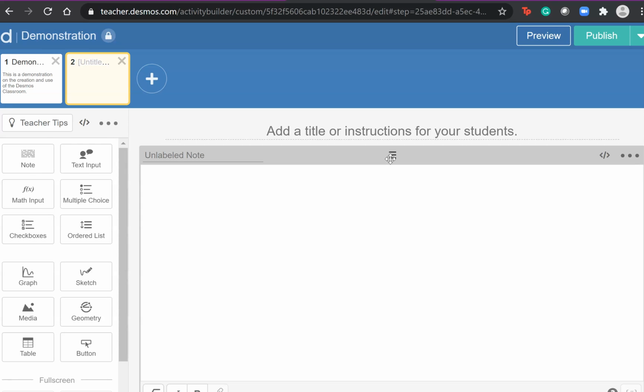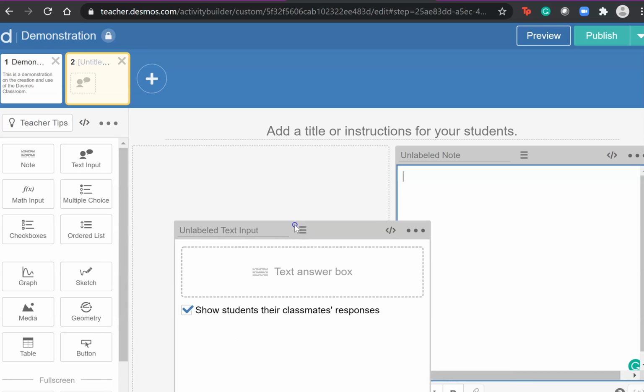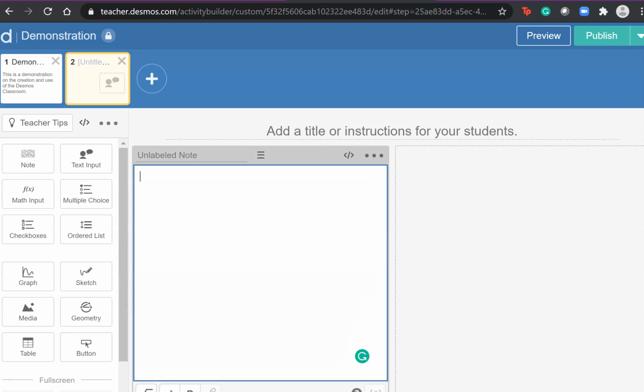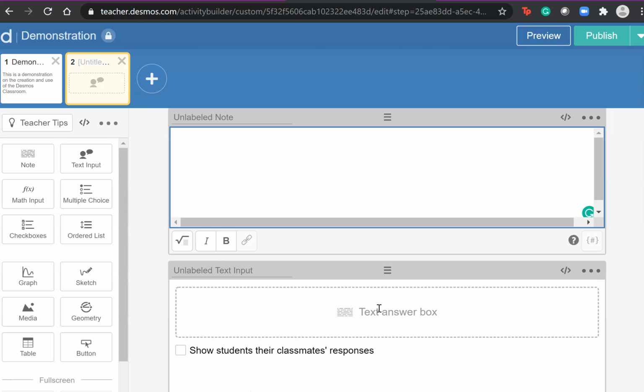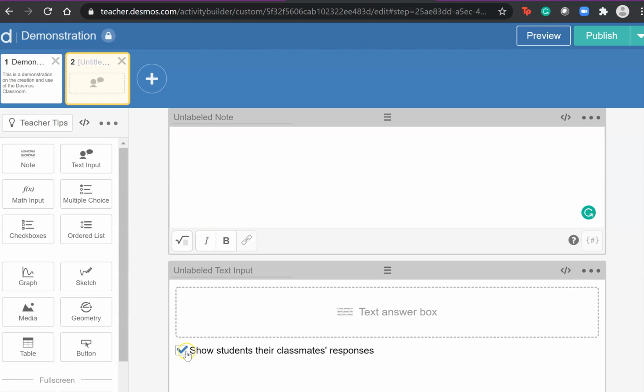It's super user-friendly. If we want to input something where they're going to do a response, you can choose which side of the slide, above, next to, below. So this would enable them, you can write a prompt here and then they have to answer. If you want them to share their response with the rest of the class, you can do that. This is useful even if your class is not interactive. So if you're doing an asynchronous class, they would still be able to see other students' responses, but only after other students have responded. So the first student or two may not see their classmates' responses as they're working through the course.